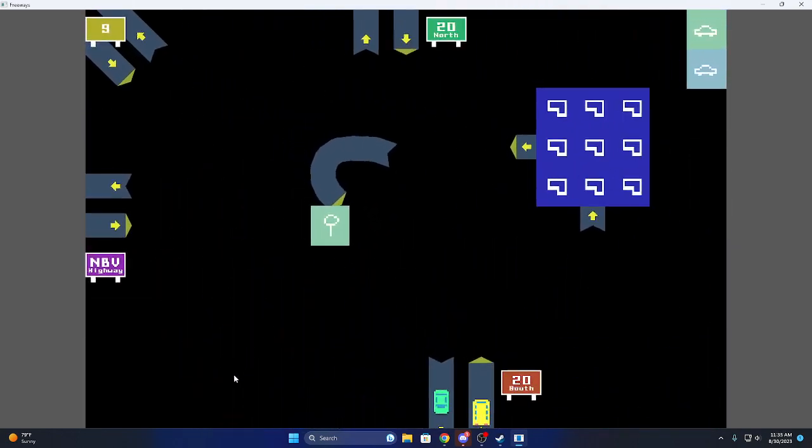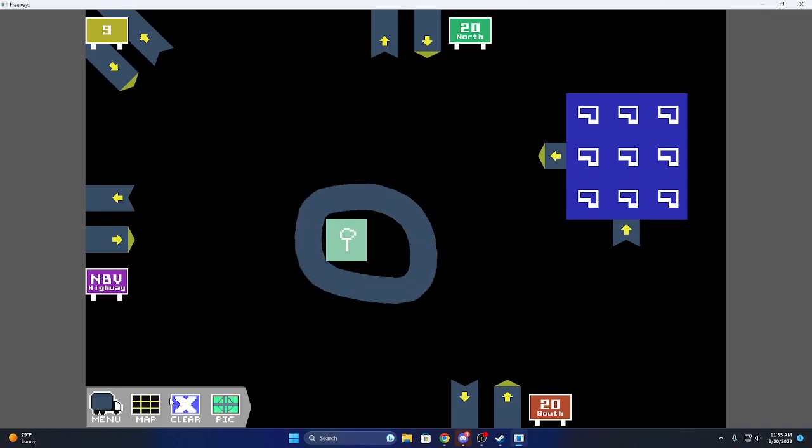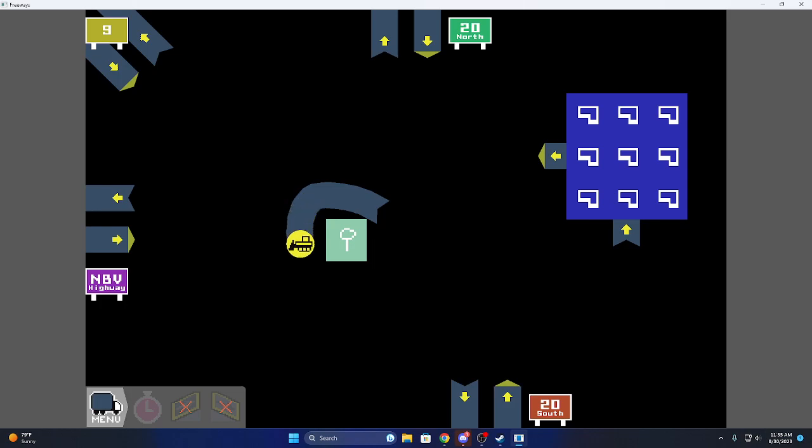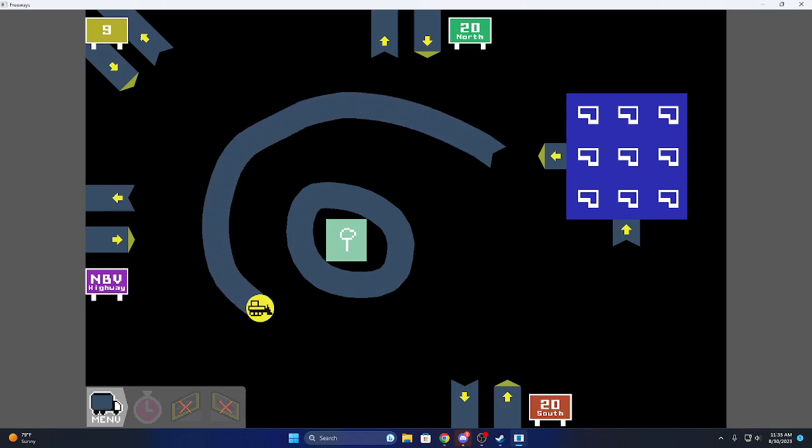Can we take the tree out of the way? One tree in the middle of a highway won't kill the earth. I'm just kidding. In this game, I'm not kidding. Can we take the tree out in this game? It's just pixels. Okay, then it had a bigger roundabout.